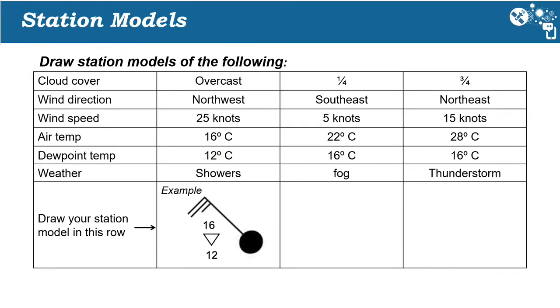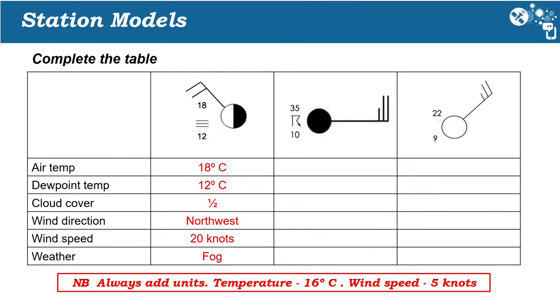So, you should have gotten, oops, wrong slide. Let me do it with you. So for this one, by the air temperature you will write 35 degrees Celsius. By the dew point, you're obviously going to write 10 degrees Celsius. The cloud cover, we can see the entire circle is colored in, so it is overcast, or 8/8, overcast. The wind direction is coming directly from the east, so it's an easterly wind blowing. The wind direction is east. The wind speed is 25 knots: 10, 10, 5, 25 knots.